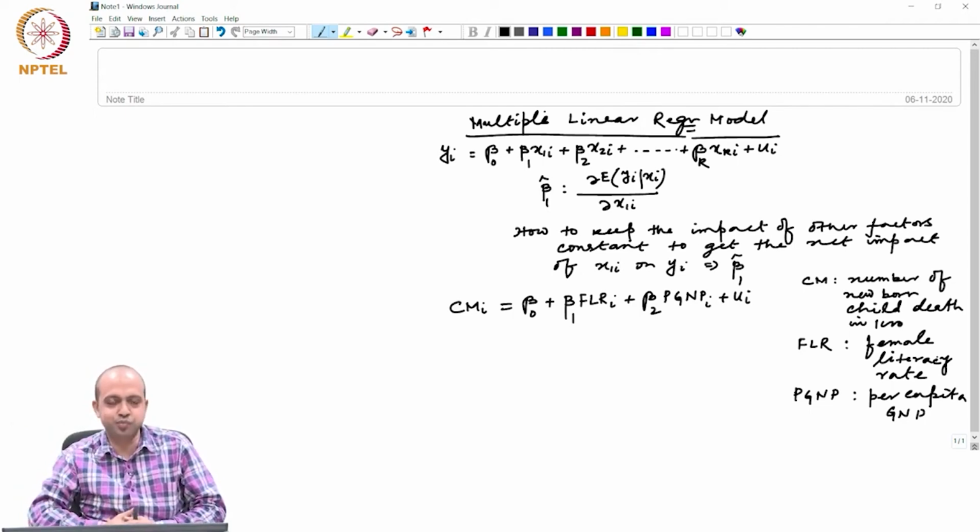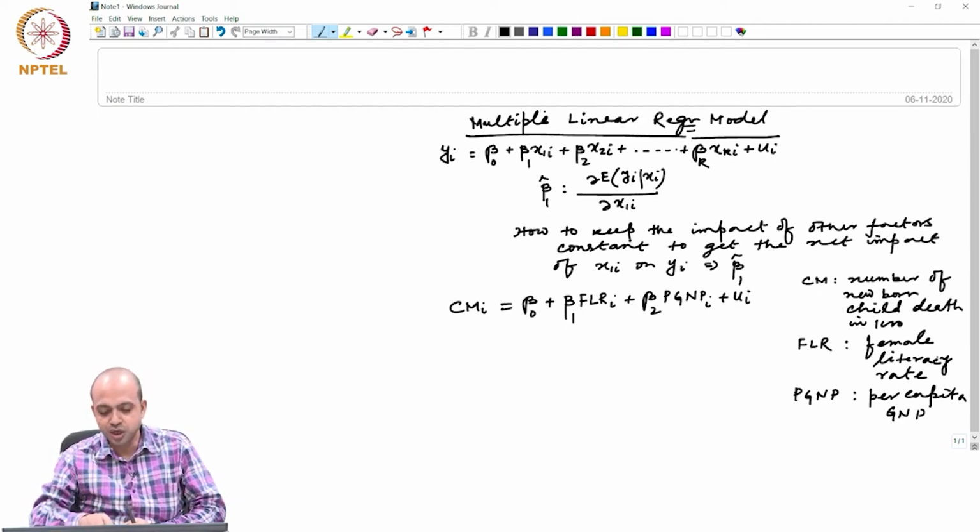Then per capita GNP at the state level is some kind of indicator of per capita income actually. We believe that as income increases, the female literacy rate will also increase, because female literacy rate has some connection with the state's income. Also, the higher the state's per capita income, we believe the standard of living of that state becomes higher, and at a higher level of income mothers will be able to take proper care in terms of food, medicine, and so on and so forth during pregnancy or after delivery.